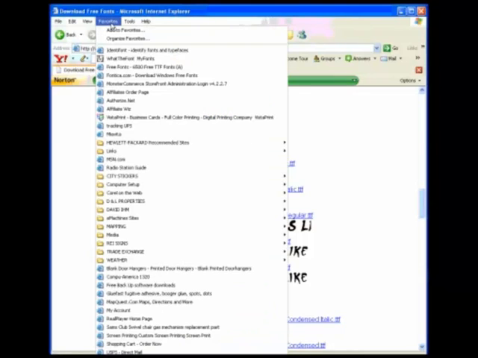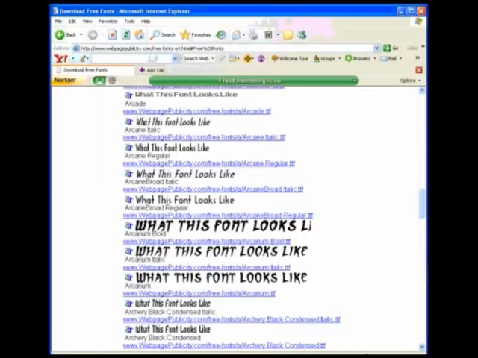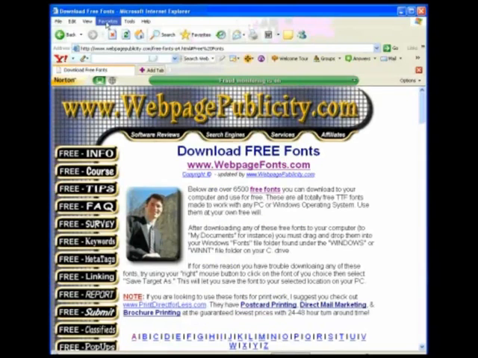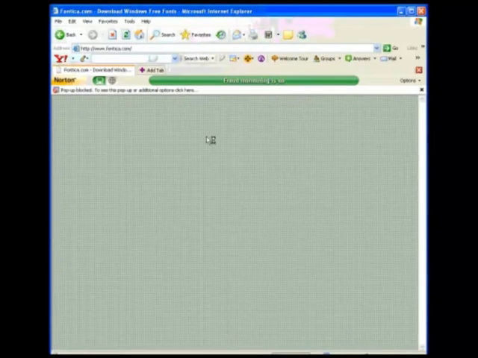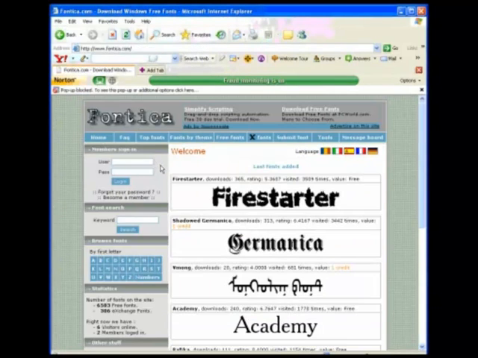Another one where you can get some free fonts from is a company called Fontica. Let's let it come up. Okay, now with Fontica, it's a nice place to look for different files and fonts, but they only allow you like 3 or 4 free downloads. You have to register, doesn't cost anything, but they only let you download so many free ones. So use this only if you can't find it on the other page. Sometimes that does happen.